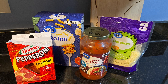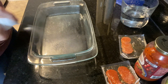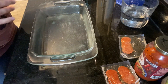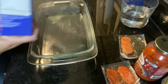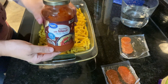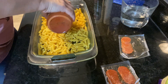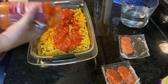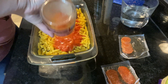The last recipe is a super simple pasta casserole. I start by spraying down my casserole dish, then take a 16-ounce box of pasta and pour that right in — you can use any pasta you like, we're using rotini tonight. Then grab a jar of spaghetti sauce and pour that right over the top of the noodles. Add in three cups of water, using a little water inside the jar to get all of the pasta sauce out.